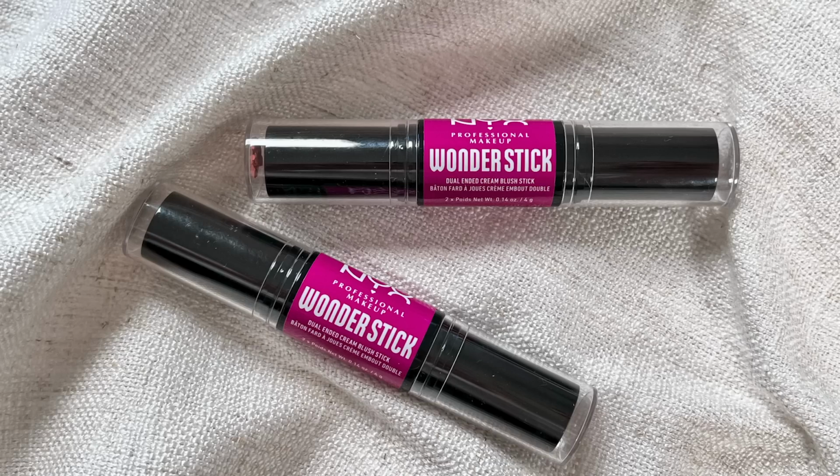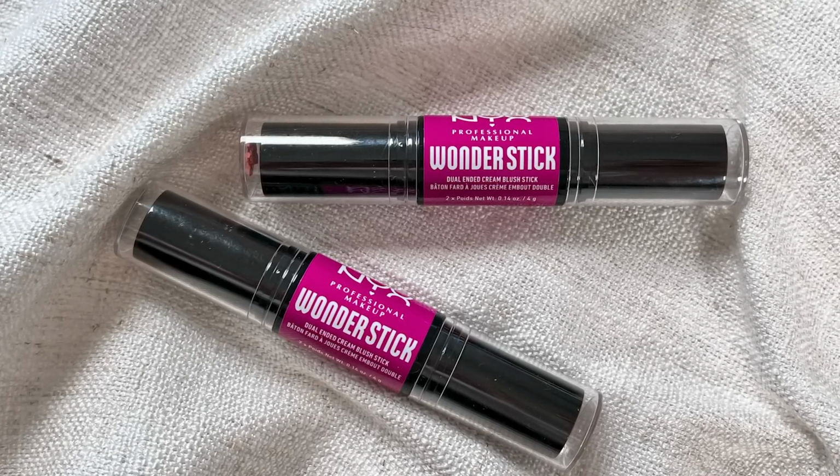It's really easy to use. Next up, I wanted to talk about the NYX Wonder Sticks and the blush version. This I would recommend if you are very drawn to the colors and drawn to this kind of component. But for me, I just don't need that kind of precise application when it comes to blush. I felt like whenever I used this, I could easily apply too little or too much blush just because I couldn't really gauge how much I was applying with this little lipstick shape. And this is quite pigmented, so I was kind of thrown off guard every time. But besides that, you'll get used to it very quickly.